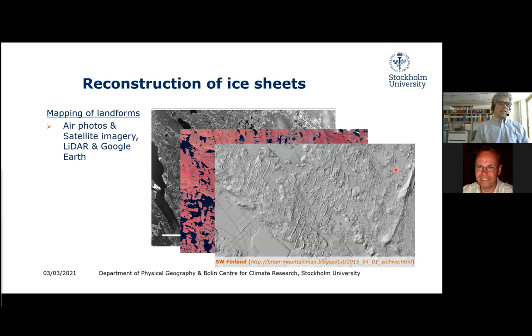Here you see a LIDAR image from southwestern Finland, where you see basically moraines here. They're called the air moraines. It's not a category we talk about today, but it's basically formed as the ice was deglaciating in water, which in the Baltic would have been the Baltic Sea. And as it did that, it formed a particular type of moraines that showed where the ice margin was, or close to the ice margin was. And these are called the air moraines. You see very clearly, these are not massive features, but they come out very clearly using LIDAR imagery.